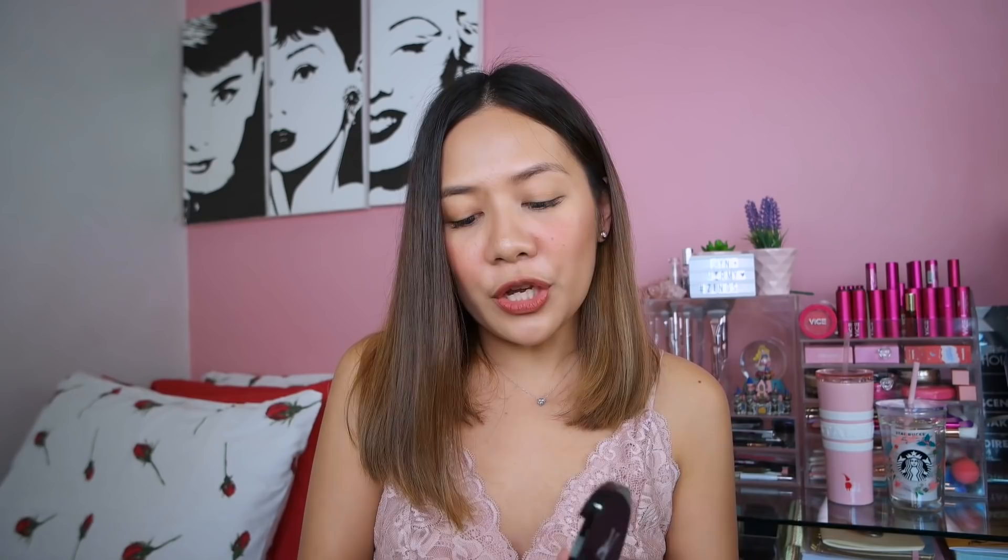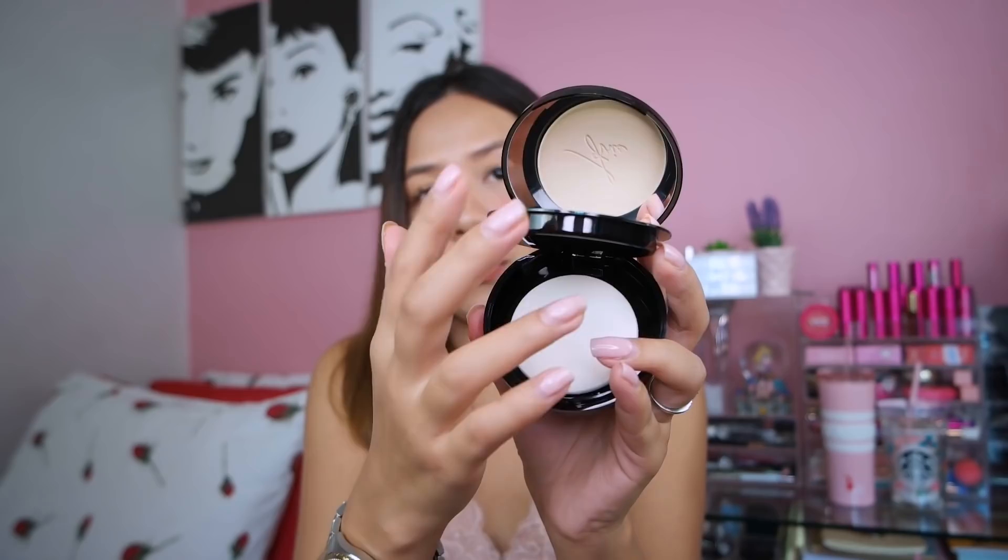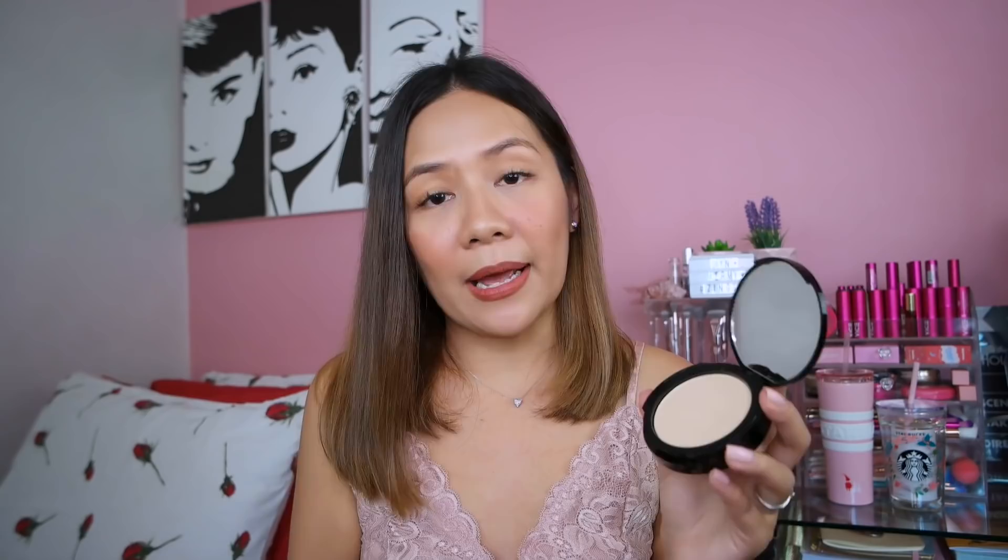The first one is the Chris Aquino and Ever Belenas version of the powder matte foundation. The shade is Lasting. Maganda yung packaging niya guys because may mirror, and when you lift it up, you will see the sponge — it has a separate enclosure for the sponge. The best thing I like about this powder is it keeps your skin matte. I got a light shade to use it to set my under eye, kasi yung under eye ko talaga yung mabilis mahulas pag nagme-makeup ako.